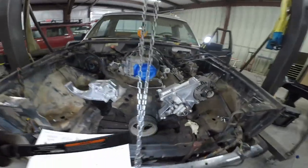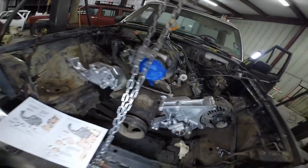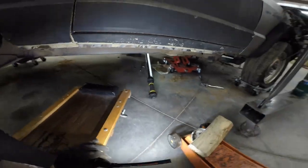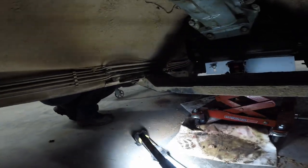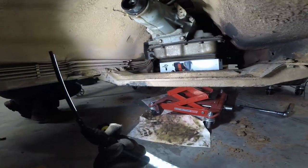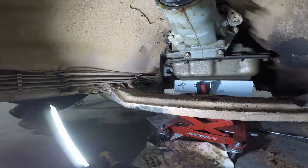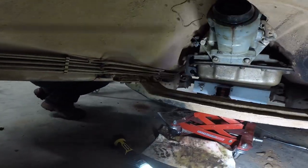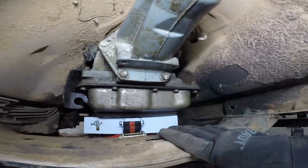All right, so they're test fitting the power steering pump. And while they're test fitting the power steering pump, I've been underneath here mocking up the transmission mount. As you can see, got the transmission on a transmission jack there, supporting it up in there. And now I'm figuring out how we're gonna do a new mount. We're gonna have to play with the room we've got up there for all our mounts and everything. I'm gonna lower this down a little bit in just a second.